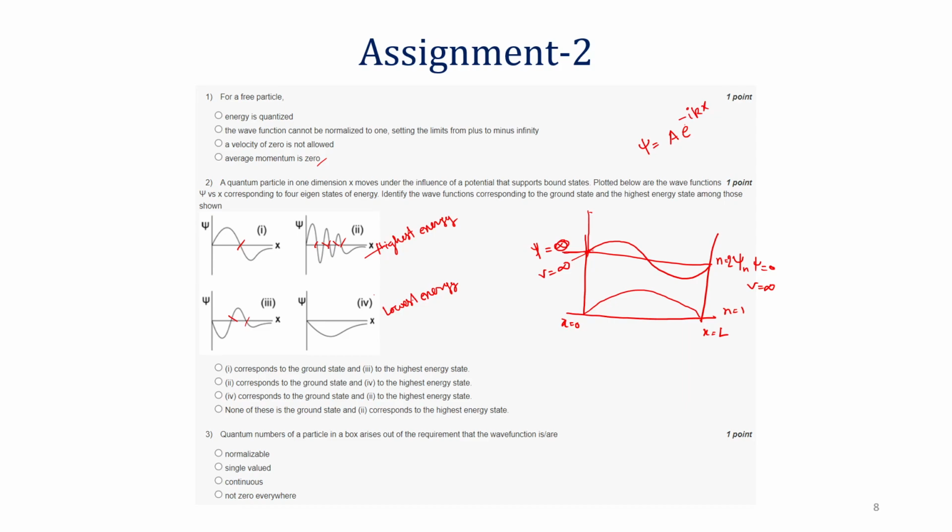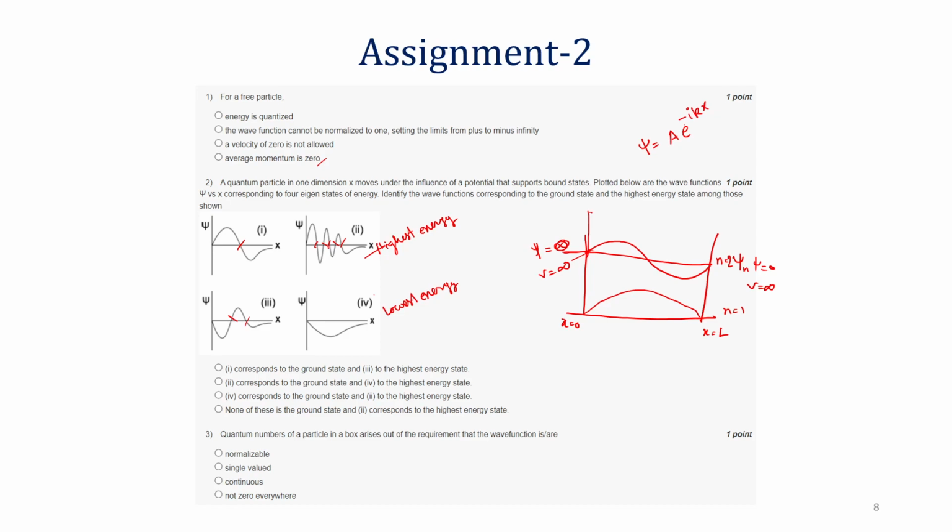Actually, I think the question is framed wrong. This is not for a particle in a box. This should be a question for the rigid rotor. I think it is in week 4 or week 5, I don't remember. For spherical harmonics, that single-valuedness thing actually comes up. Here, single-valuedness should not be the answer.